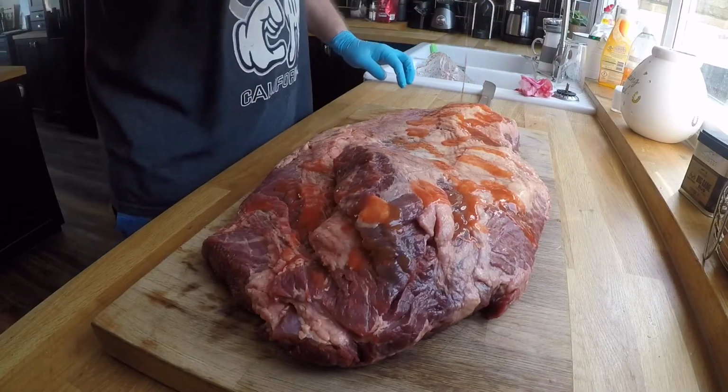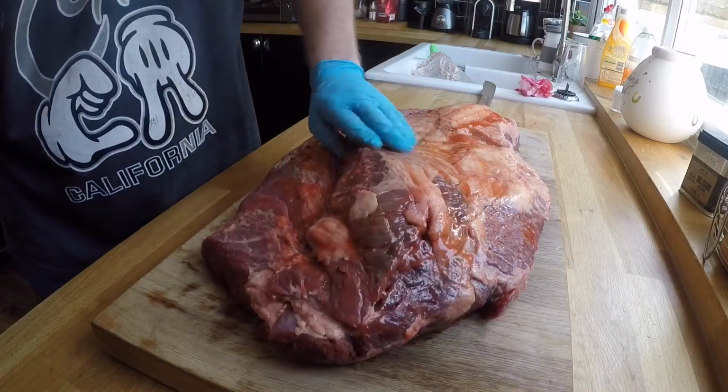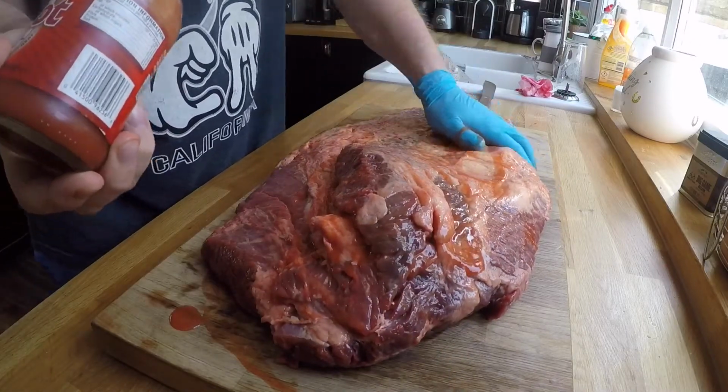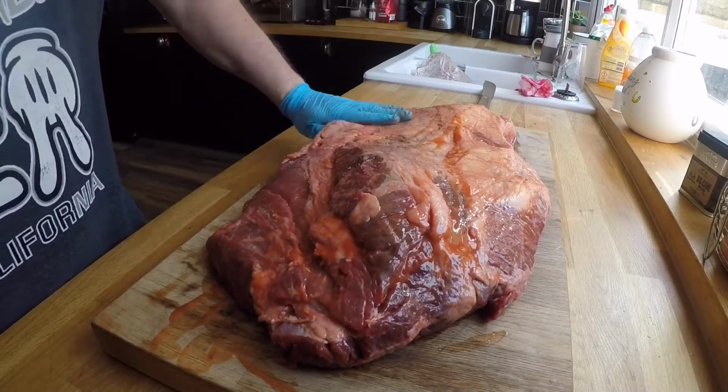Don't forget to do the section at the front, the point. There's like a flap here. If you forget it, then you'll have a whole section of your meat that's unseasoned and you'll taste it in the final product.